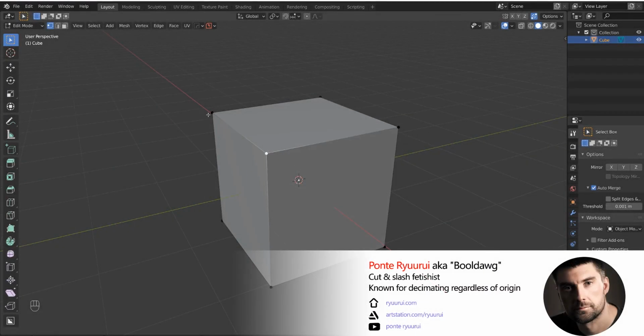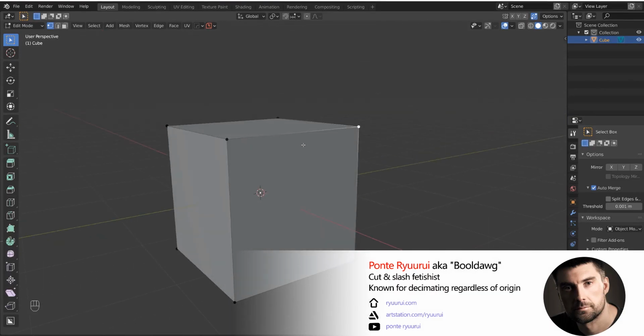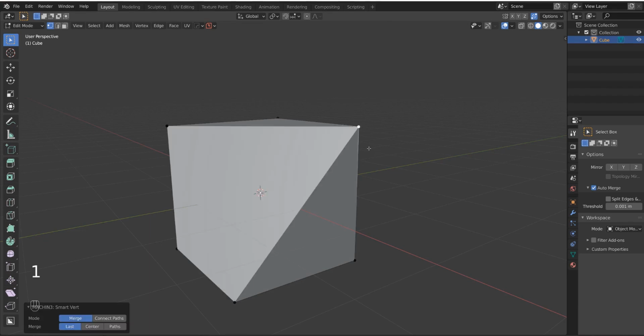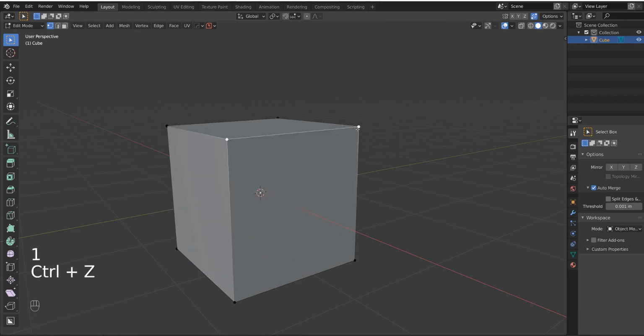It's a very useful thing to know how to merge verts, especially when you work in hard surface. You're going to be doing it a lot. The way I do it, I use Machin3 tools, which is a free add-on. I simply select 2 verts, press 1 if I want to merge at last, or Shift 1 if I want to merge in the middle, and that literally does it for me.